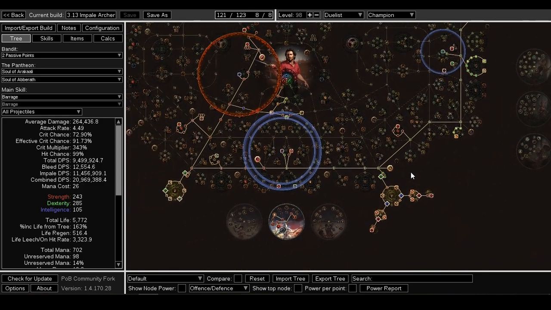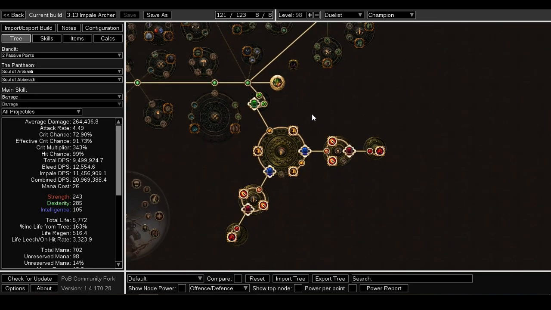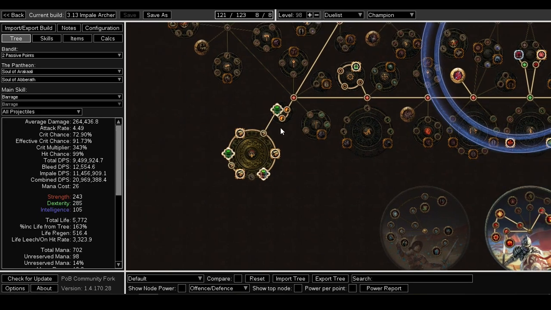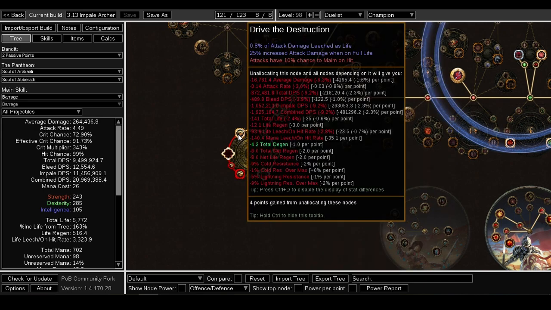So let's just start with the clusters, because we already talked about those. Let's just talk about that first. Yeah, this one. So one of your clusters should provide some leech. So where are those? So leech life, so Drive the Destruction or Feed the Fury, but Feed the Fury is very expensive. That's why I picked Drive the Destruction. So attack damage, leech as life.